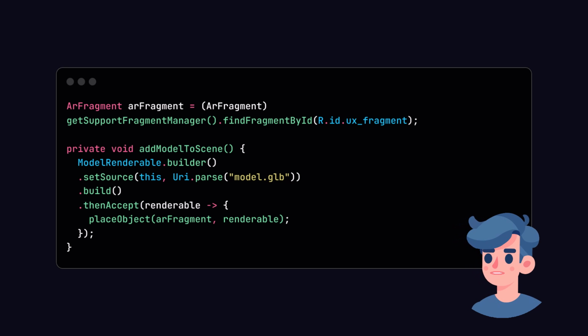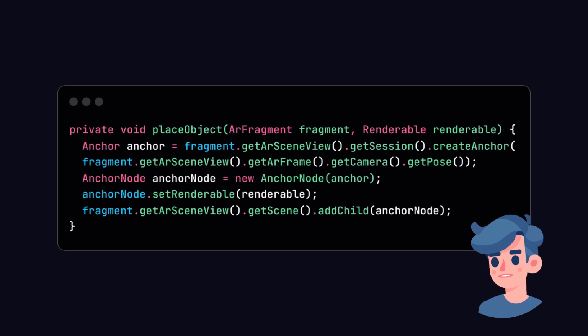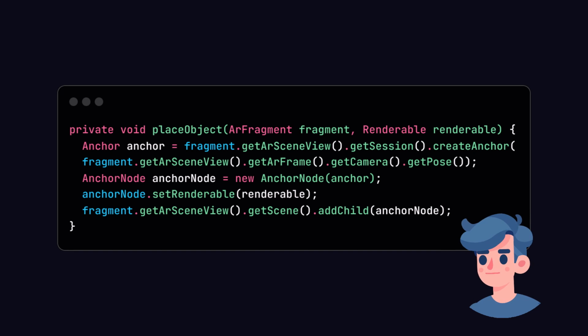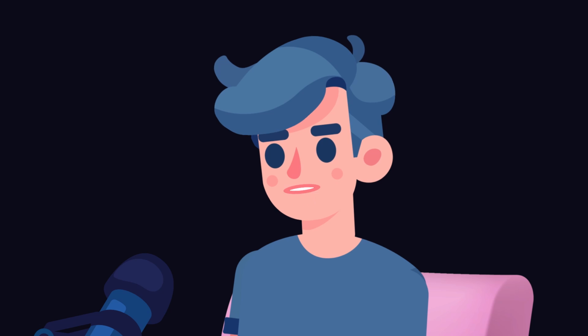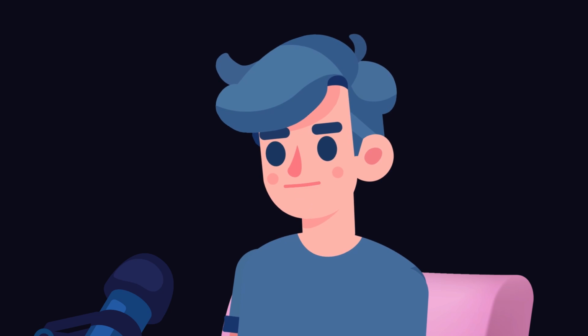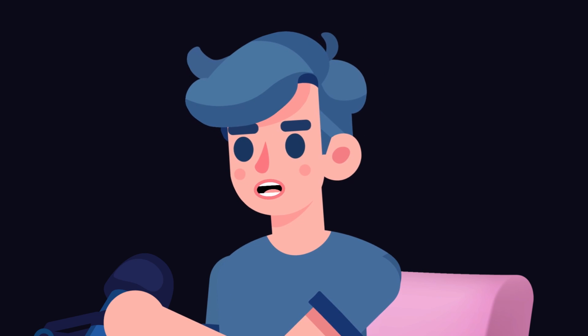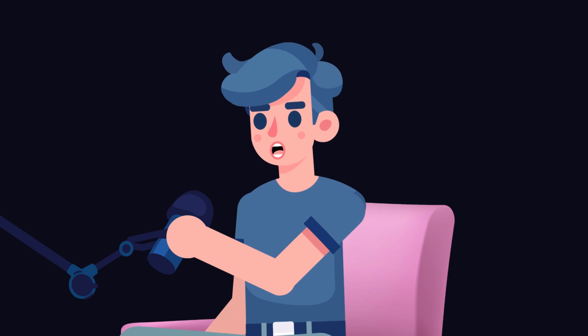Now let's add code to load and display this model when the AR session begins. This method sets up the renderable model and sends it for placement. Now, we need to handle the placement of the model within the AR scene. Within the placeObject method, add the following code. This code positions the model at the camera's current position, giving an impressive effect to the audience. You can customize how and where the models appear as part of the performance.